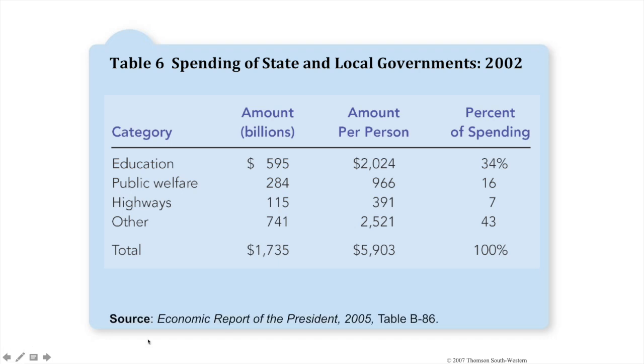Now, local governments spend their money on a narrower amount of things. So the number one area for state and local government spending is, and has been for some time, education. The number two area for state and local government spending is public welfare. Now, this isn't welfare in the sense that you think of it. This is welfare in terms of fire protection, police protection, courts, and prisons. And the number three area of spending is roads.